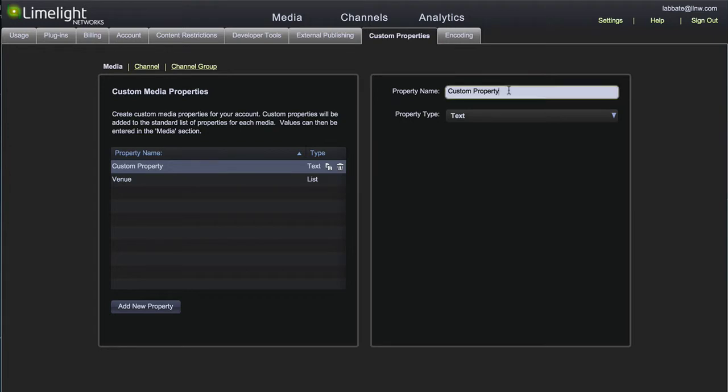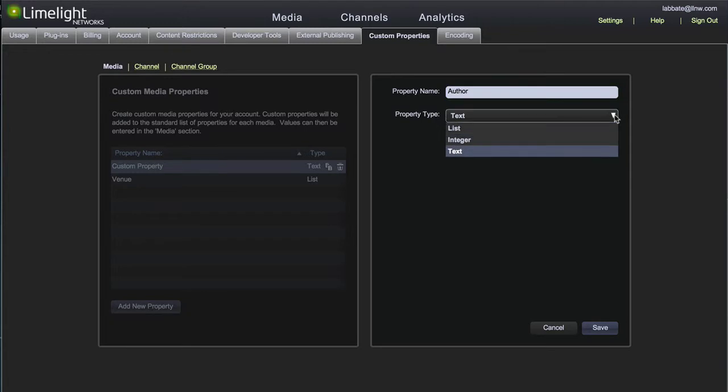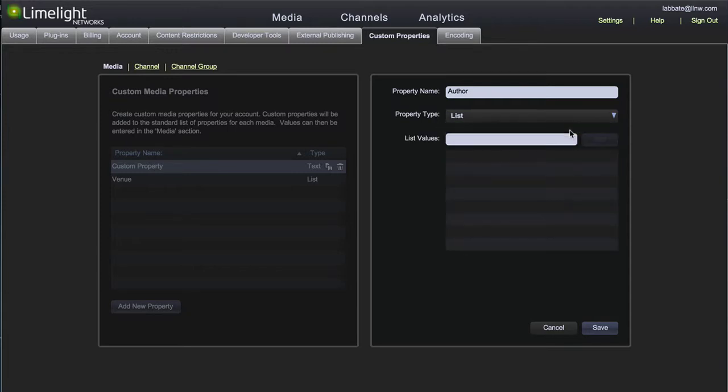So for, let's say, this first property, I think I'm going to add author. I want to be able to search my trailers by author. And I think I'm going to make this, instead of free-form text, a list. So I'm going to create a number of author names.